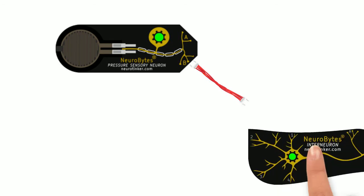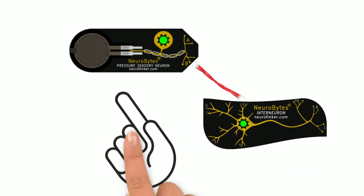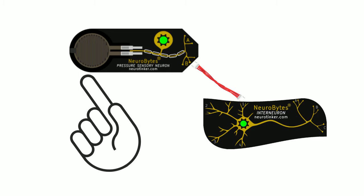Now, slowly apply pressure with your thumb to the force sensor. See if you can get the LED to change from green to yellow to red and hold it there. In your skin, this is similar to a touch so light that it does not cause the Pacinian corpuscle to fire an action potential, which means that you would not even feel that touch because your brain doesn't get the signal.